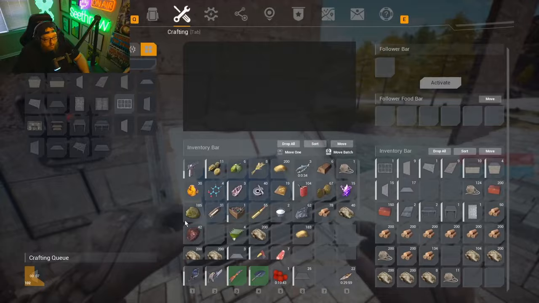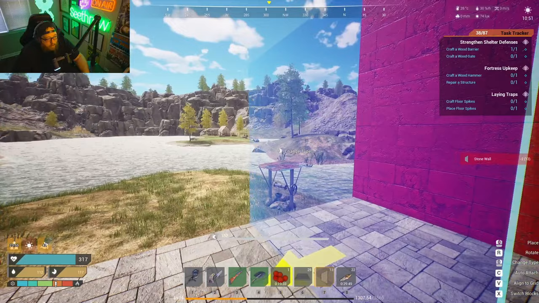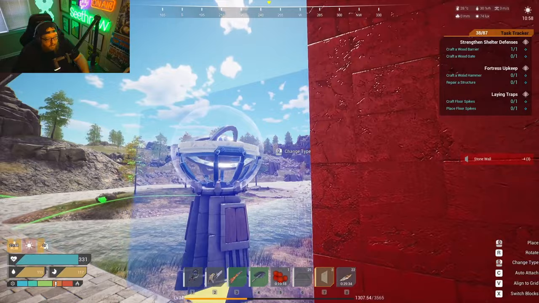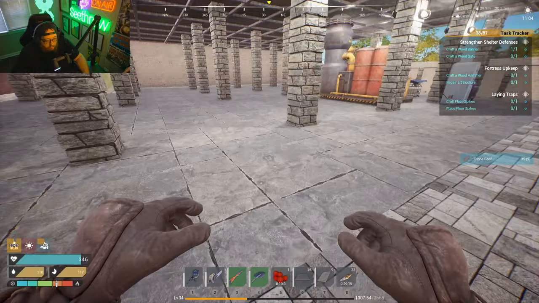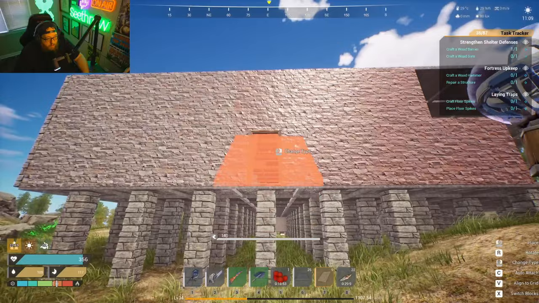Alright, more walls. 15 walls. Let's see what we got here. Okay, I do think I'm gonna make maybe a doorway here, at least for now, just something simple so I can get up inside of here. And maybe if I've got some stairs. Do I have some stairs in here? We got some stone stairs. I got some stone roofs too that might work just fine. I don't really know. Maybe not.